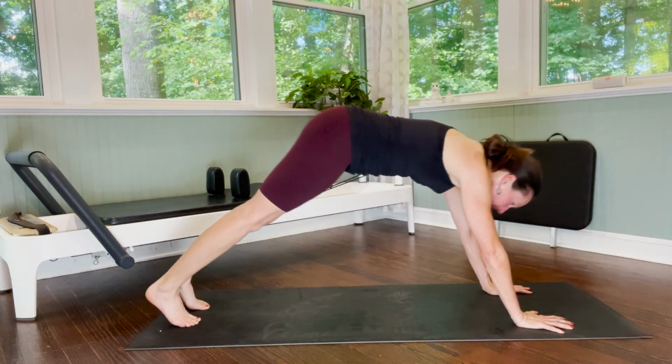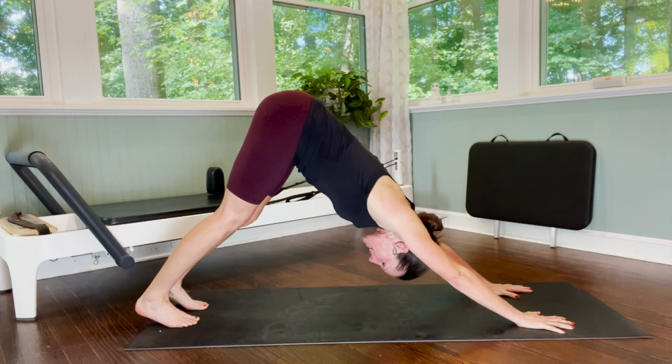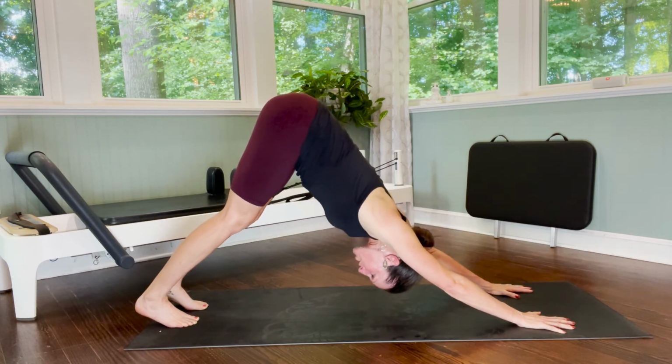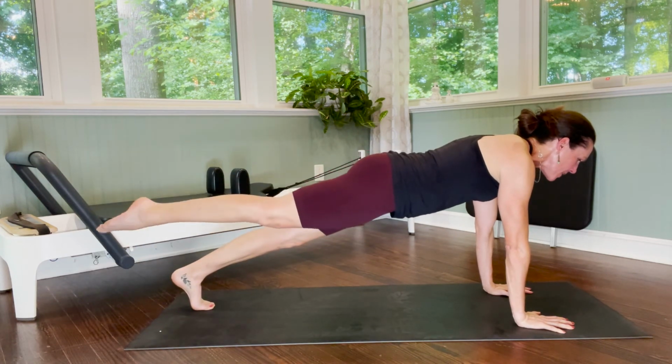And now lift the hips to find a down dog. Good, so tailbone lifts up high to the sky. Heels soften down to the ground, firing into those legs. Take an inhale. Exhale, shift forward, find your high plank again. Single leg, leg pull. Lift your right leg up, point the toes.